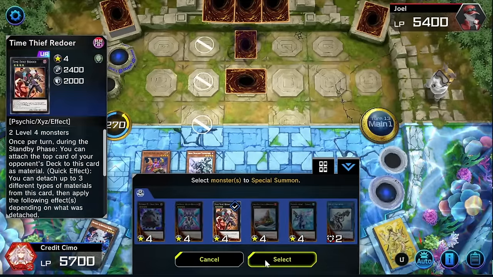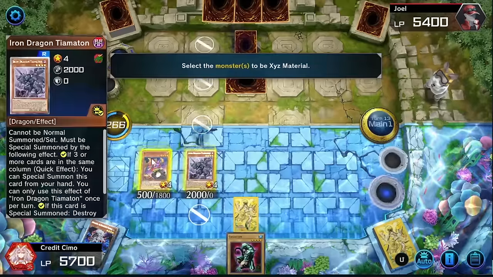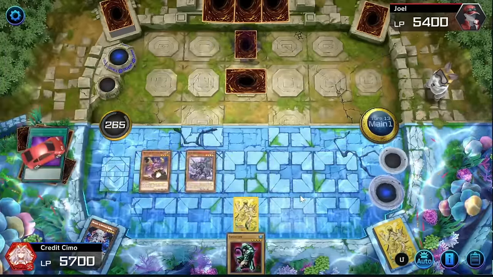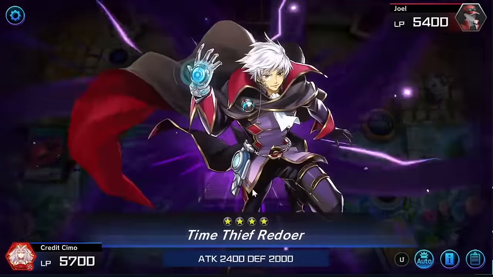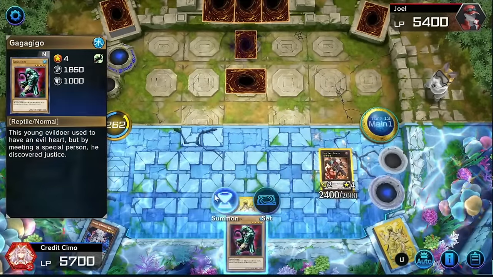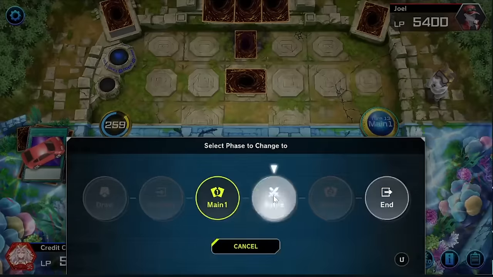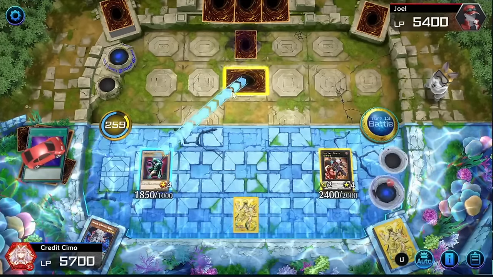We should probably just go into the Time Thief before things get real bad and real dicey, because he can dodge stuff. So we'll go into him, and we have Giga, go. We have this guy in hand, the Giga. I think we just normal summon that. Whatever, this has been stuck in a loop in his hand. So just go to battle phase and attack over it.